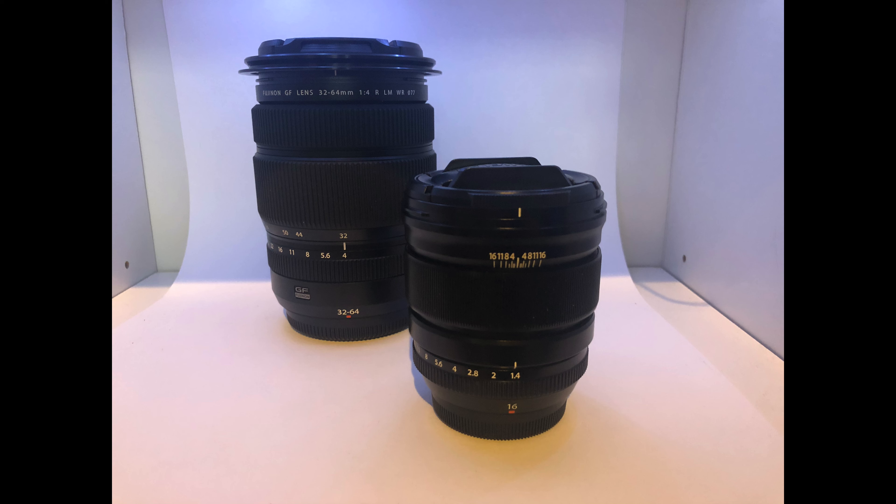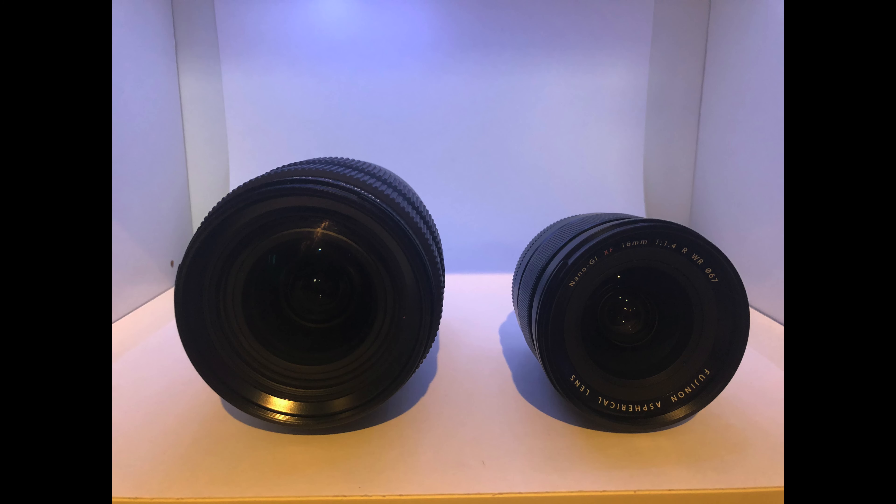Unlike my other really, really concise consumer videos. The reason I made this one is really to satisfy my own curiosity, because the lenses are strangely similar in a number of ways. They're both made by Fujifilm, they're both black, neither of them has OIS, and they're both weather-sealed. But perhaps the most telling similarity is that they both shoot at a sort of full frame equivalent of around about 24 to 25mm.